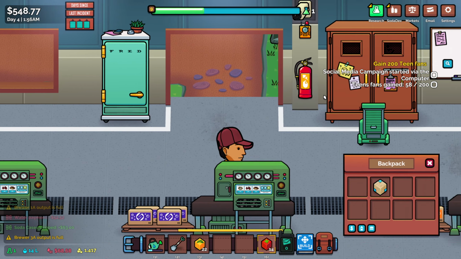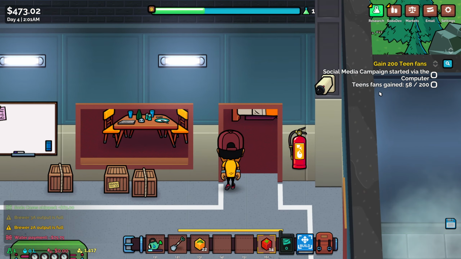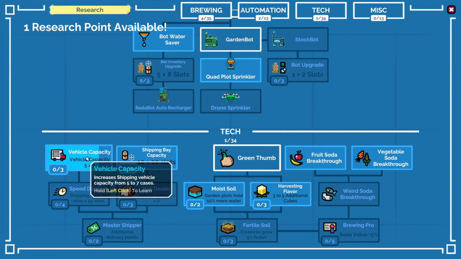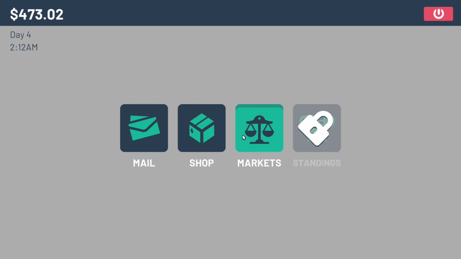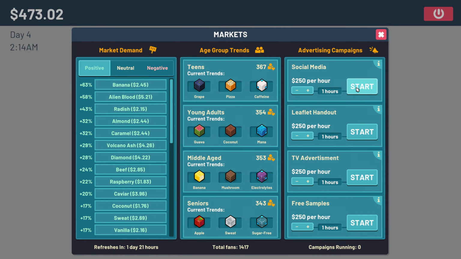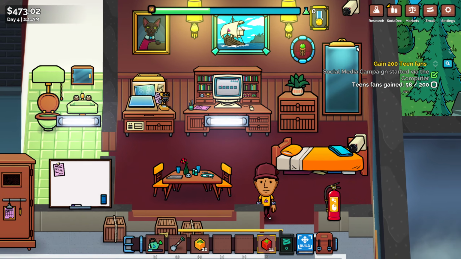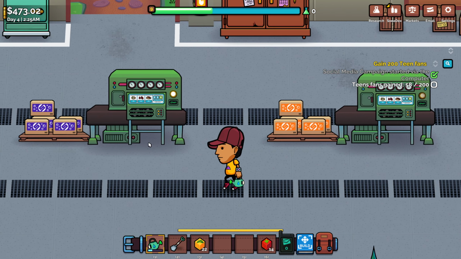What social media campaign? We need to gain 58 fans. Okay, how are we looking? Have we got any research points? Yes. Shipping bay vehicle capacity. We need that, right? For sure. Okay. Markets. Social media stamp campaign. 250 for 1 hour. Okay, we'll do that. I didn't really want to, but let's do it. I feel like our factory could almost handle itself, right?